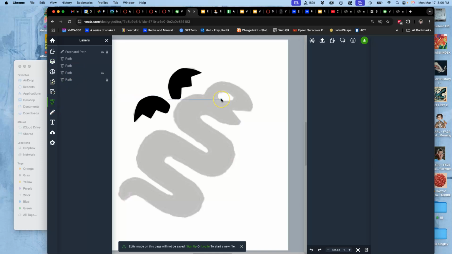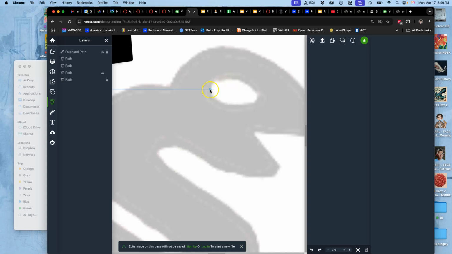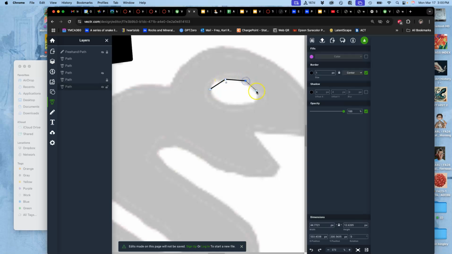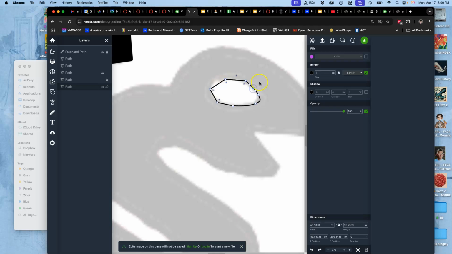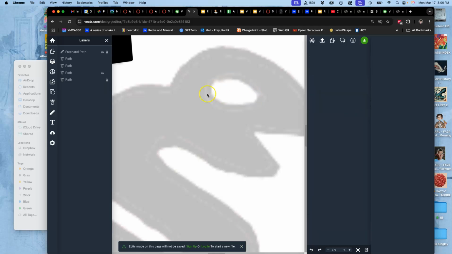I'm going to use the pen tool. I'm going to zoom in on the eye, Command plus. Instead of plotting it with straights this way, because it's a curved eye, right? And then closing it. And then double-clicking it and changing each of these to curves, which would be really annoying. Right? Wouldn't it be nice instead, come on, there we go, to be able to just plot curves and straights wherever you need them. So if you know how to do it, you can do that with the pen tool.